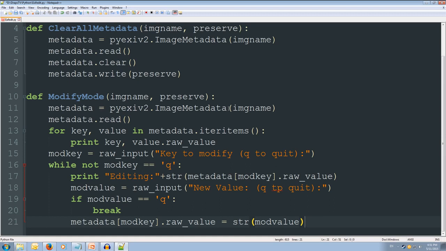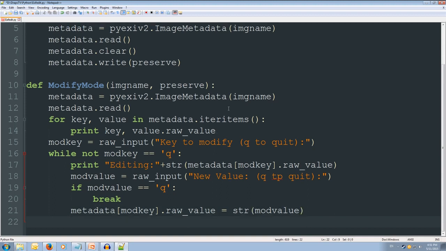Alright, so that'll store our new value inside of the value for our key that we want to change. Alright, now we can do our mod key again at the end and get the next key to modify. So raw_input, and just the same as before, it's our key to modify in brackets lowercase q to quit.